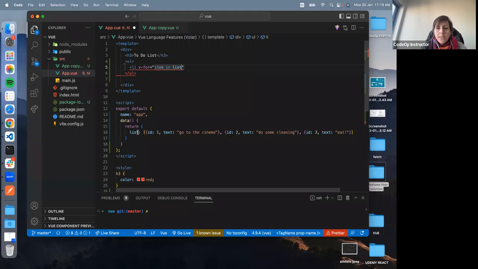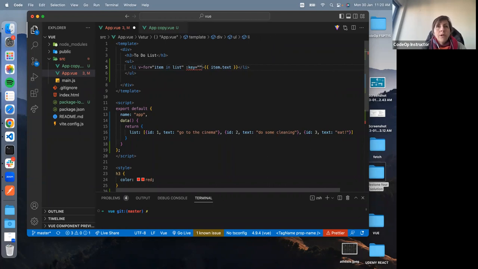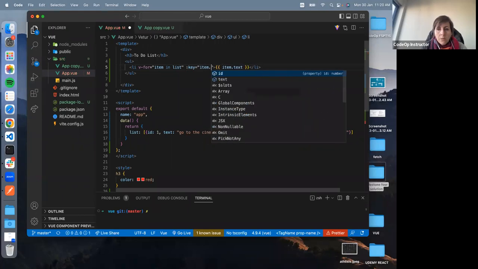So from this list, which is an array of objects, I will get each one of the items and I will show it with item.text. Again, the red line is because I have not used any key. I need to set some key every time I create a list element in both Vue and React. So here I will use the ID as a key, and the ID is the item.id.